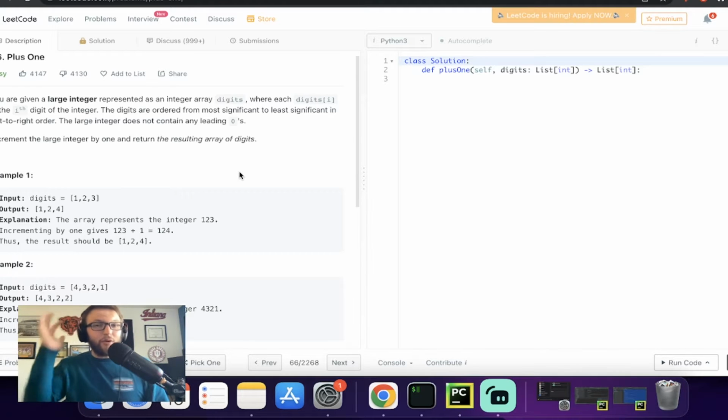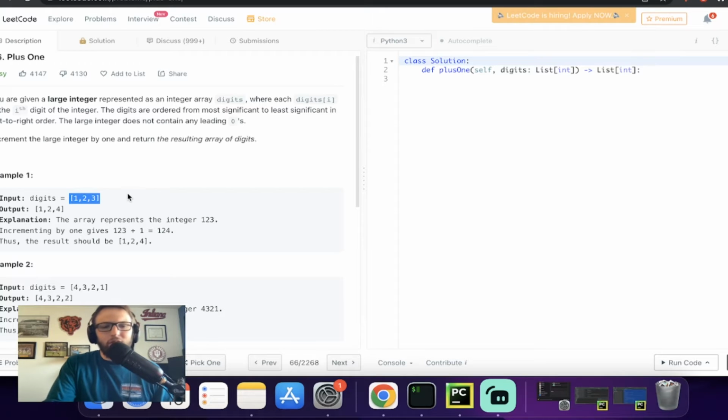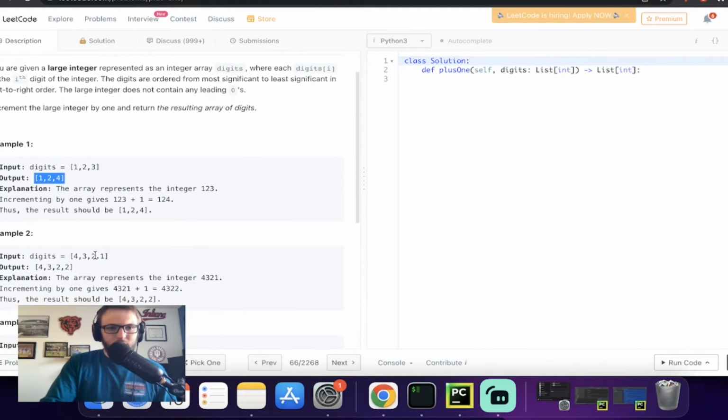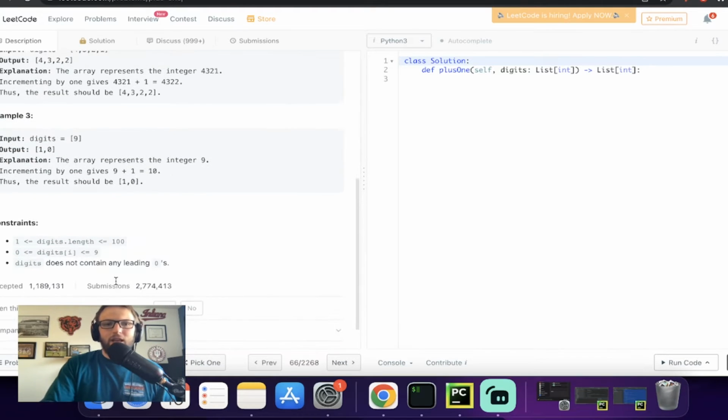This is like a problem that I don't really see ever happening in the real world. But essentially what you're doing is you're taking this number, converting it to 1, 2, 3, and then you are adding 1 to 1, 2, 3, giving you 1, 2, 4. You are then breaking that up into a new array, and so on and so forth. As you can see down the line here, the one caveat is that if you have a number that gets bumped up to an extra digit, then you need to unpack them as 1, 0. That totally makes sense. I'm not surprised by this problem at all. Let's go ahead and knock this one out pretty quick, actually.